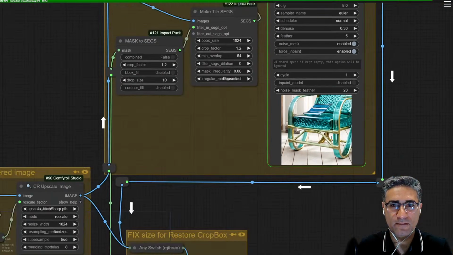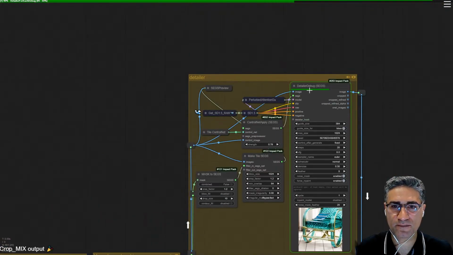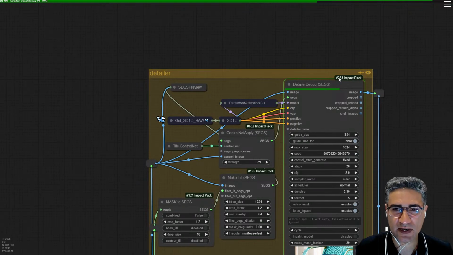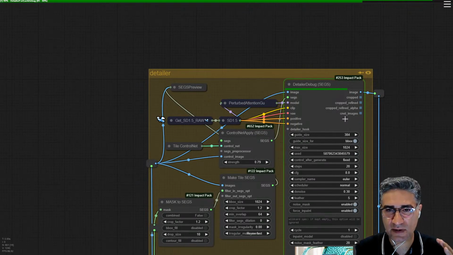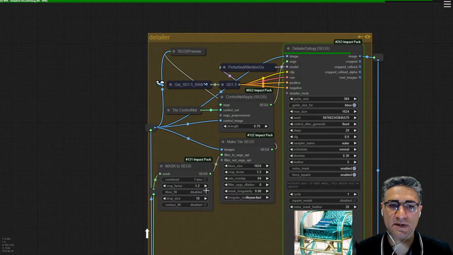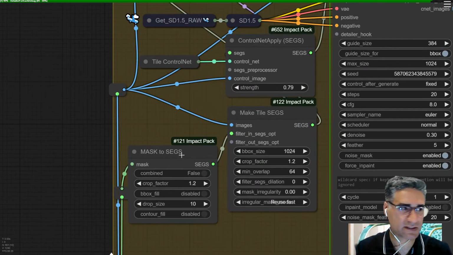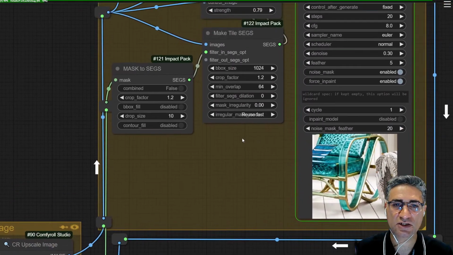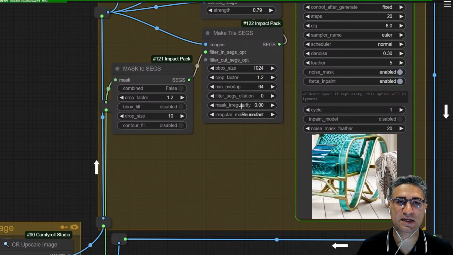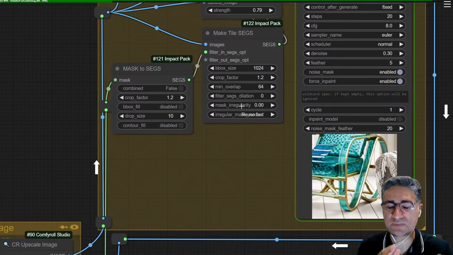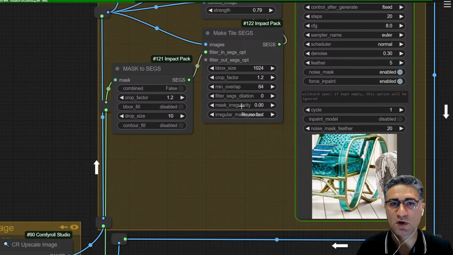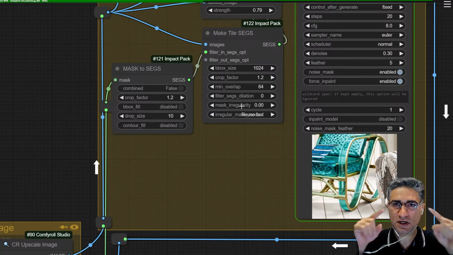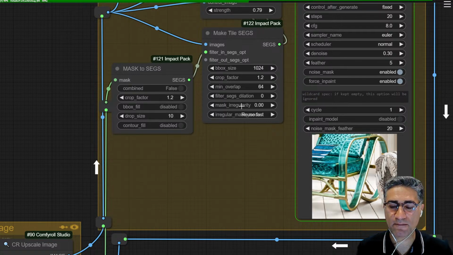Actually, this node detailer from Impact Pack, I think it's very great because you can combine that with segments. And I'm not sure, do you have any information about segments or no? But actually, segments can split your image into smaller parts, and it can process only the masked area.